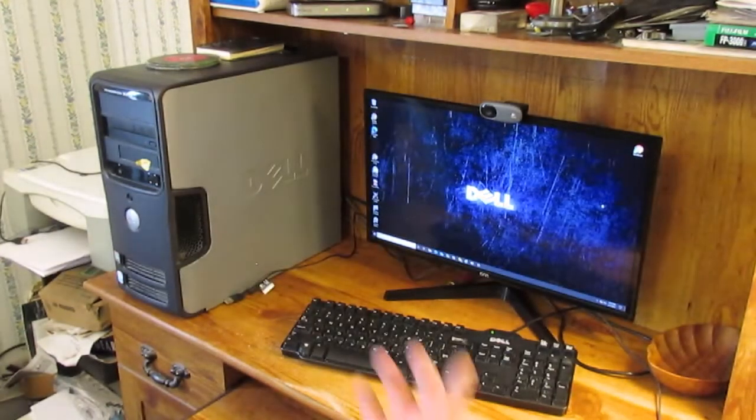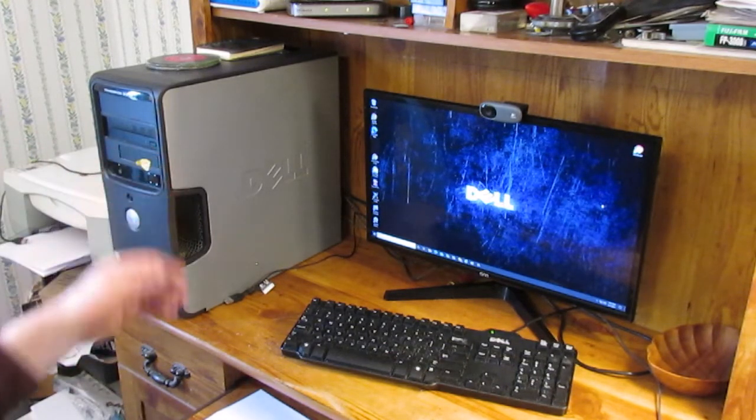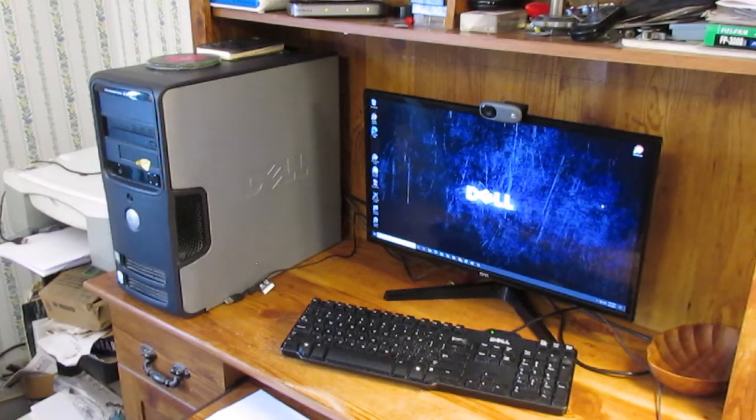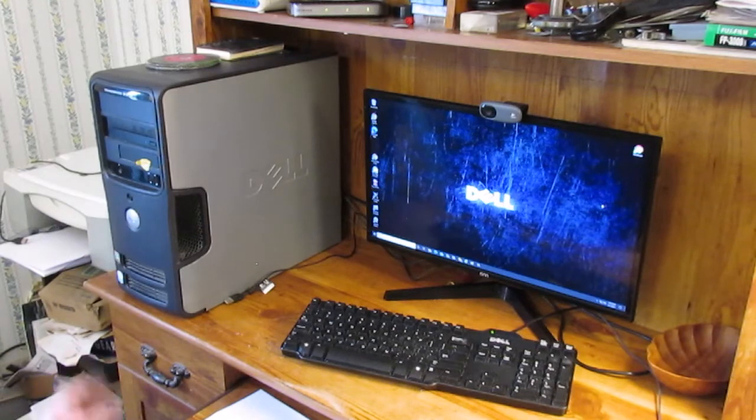You know, I'm kind of an advocate of recycling things when I can. I don't like to spend a lot of money on computers because computers are prone to getting viruses and getting broken down, and I don't feel quite so bad if an old one breaks down. And I do back up all my stuff on an external drive, which is new, but you know, if this thing blew up tomorrow, I could just switch it out and I'd be right back in business.